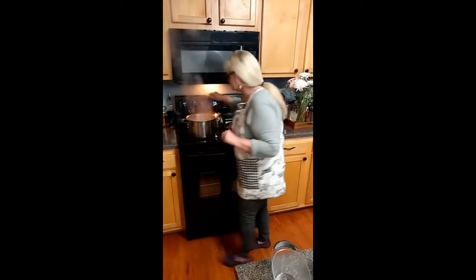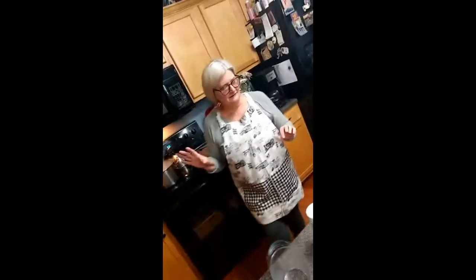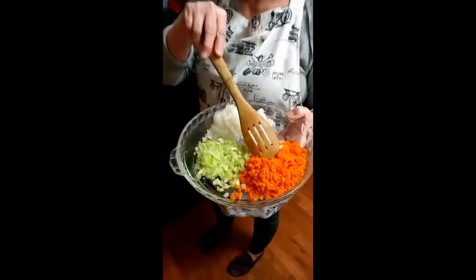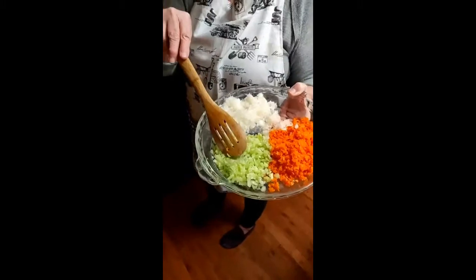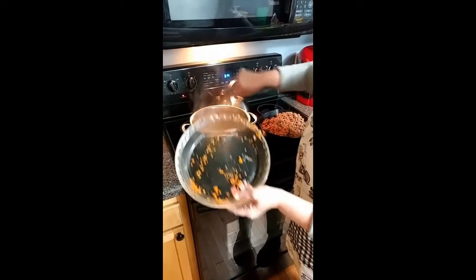Let me turn that down one more time — it's a new feature on the new range, turbo! So in here we've got two-thirds of a cup of carrots, I just used my little chopper to do them. Same — two-thirds a cup of celery and two-thirds a cup of onions. To be honest, the celery is a little light because Michael was crying about it, but we're going to add all this in here. Sandra Miller says 'Hi Aunt Teresa and family!' Hi Sandra, I saw your little grandbaby had a birthday this week — happy birthday to him!